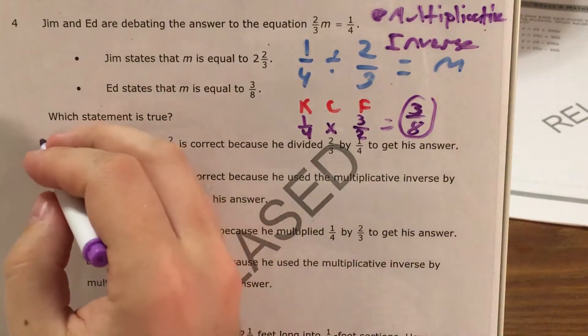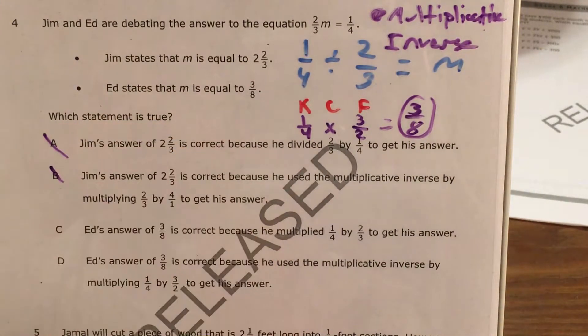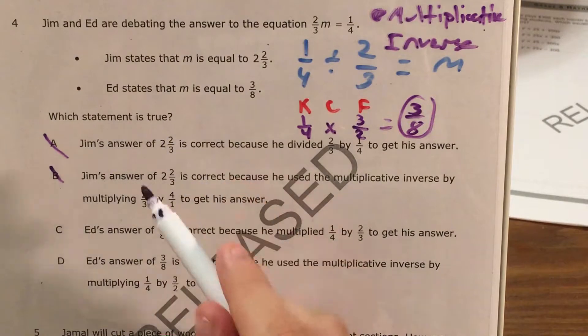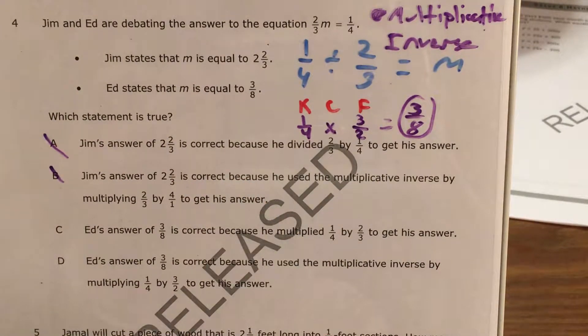Now, unfortunately, we can't just circle one answer and be done with it, but we can knock out two and two-thirds and two and two-thirds. So now we need to look and see which answer choice, c or d, best matches the process that we went through to solve this.